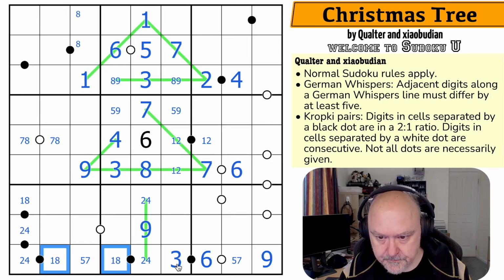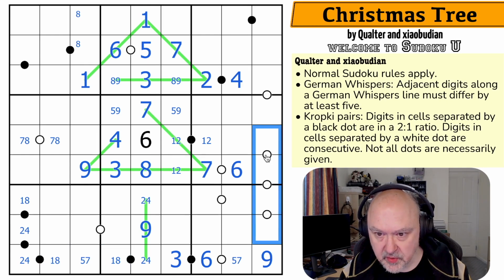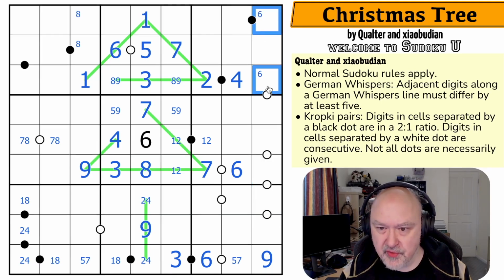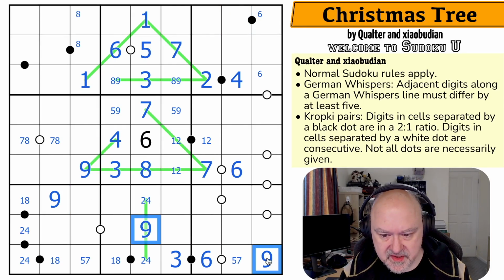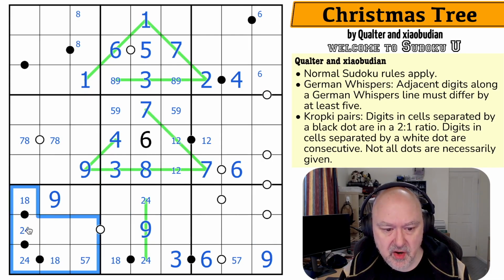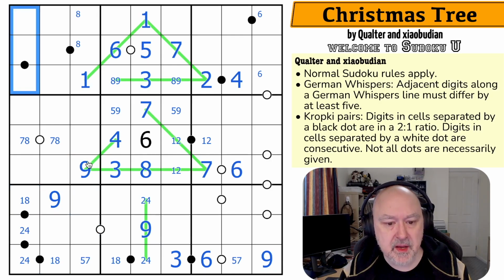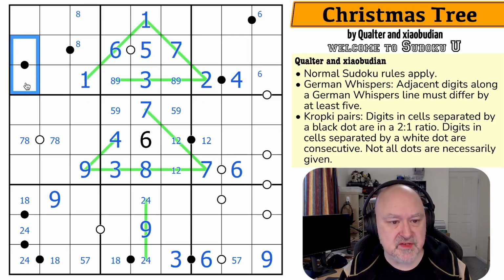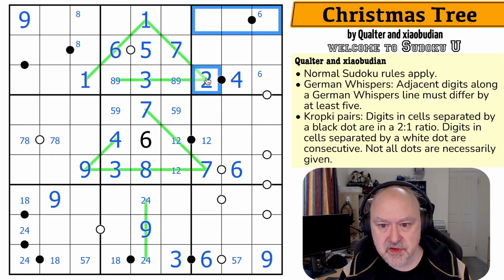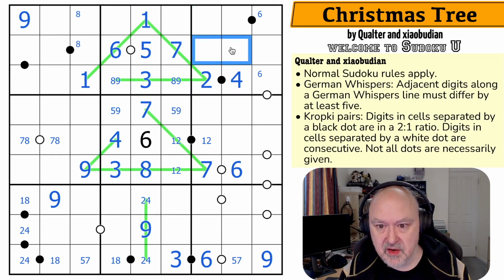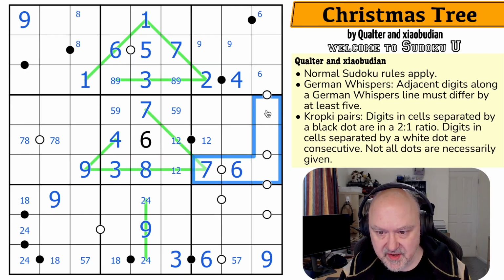Okay. This run of 4 digits is going to do a lot of work at some point, but it hasn't yet. One of those two is a 6. If that's a 6, that's a 3. Yeah. That's a 9 because I've got 9s looking into the box. That can't be a 9 because there's no half or double 9, and that 9 is eliminating there, which puts 9 up here, but you can never put 9 on a black dot because 4.5 and 18 are not possible. That's a 9. So 9 can't be in any of those. 9 can't be in any of those. 9 can't be there. 9 is in one of those two. 9's not in any of those.